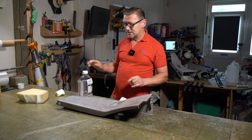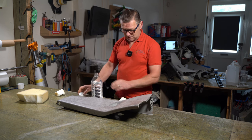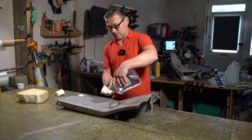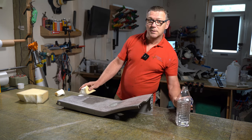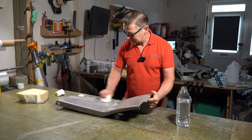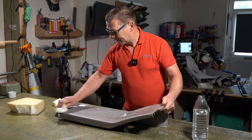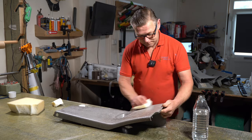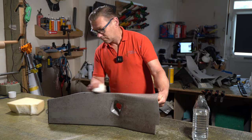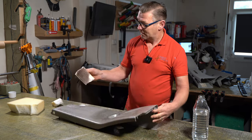Now, white spirits is called mineral spirits in some other countries. I think in America they call it mineral spirits. We call it white spirits. And I'm just going to put quite a lot onto a sponge, soak this in white spirits. See, it's coming away already.